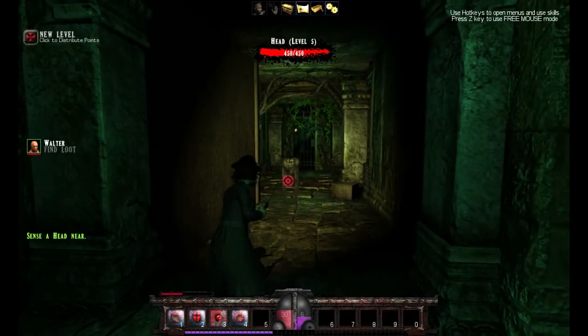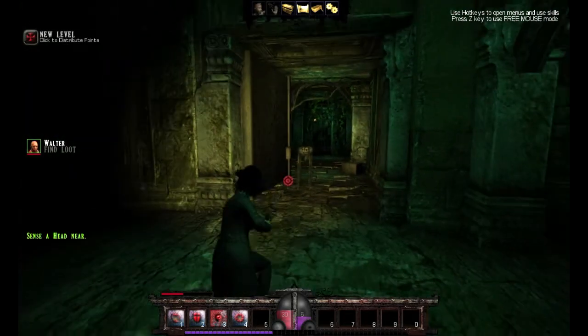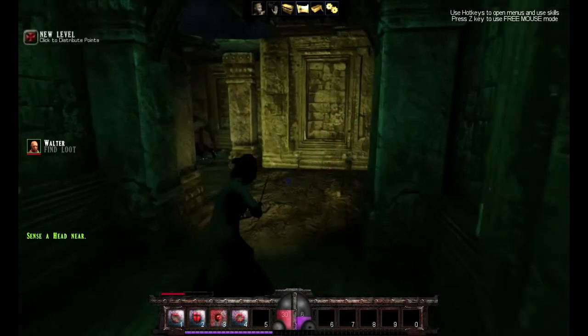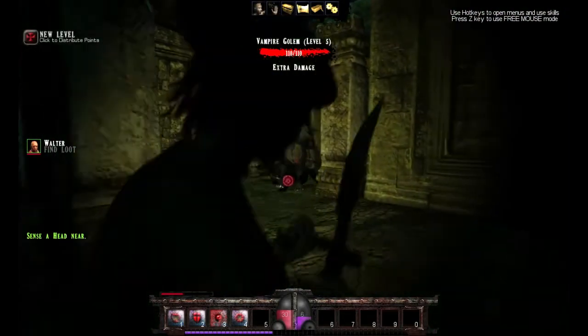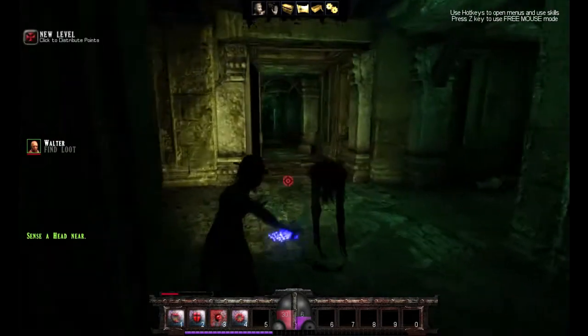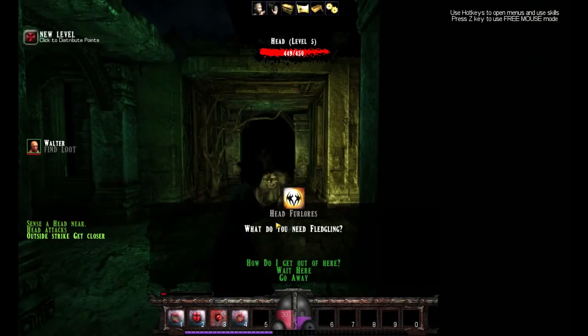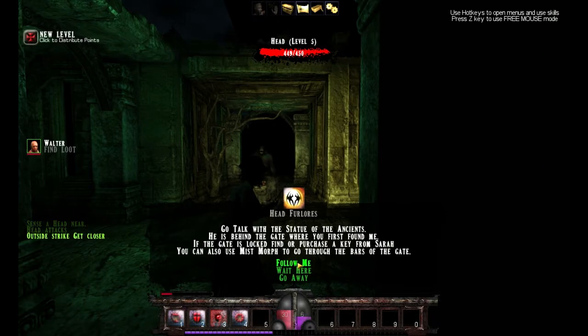What level is he? Level 5. Oh god, he's got 450 hit points. I'm not going to survive this. Oh my god, vampire golems? What? Go away. Oh, I can talk with the head. Hello? What do you need? Oh, thank god. How do I get out of here?